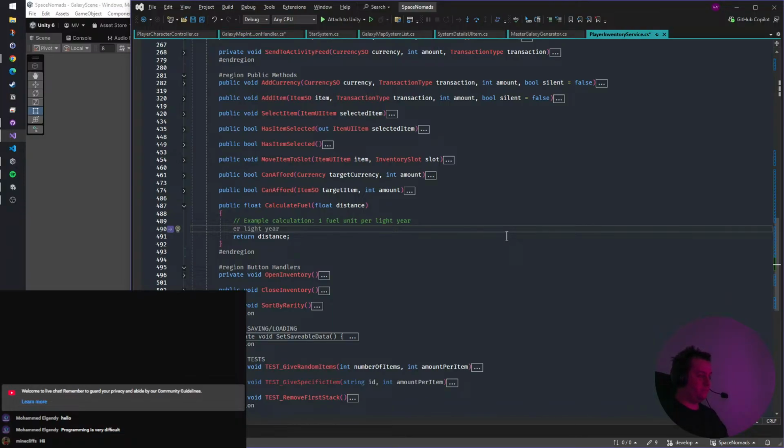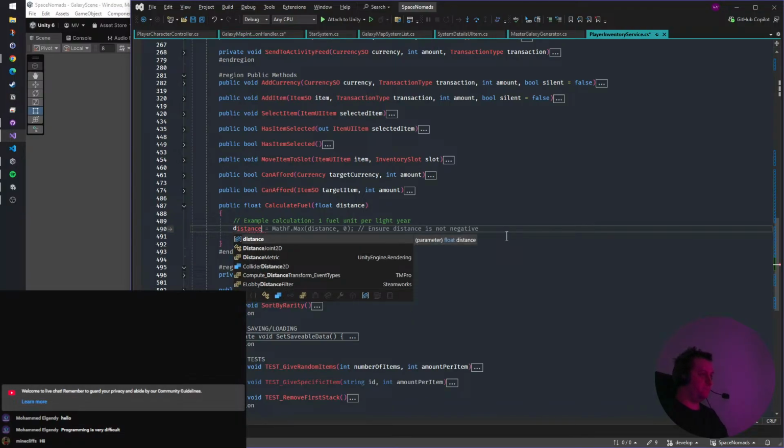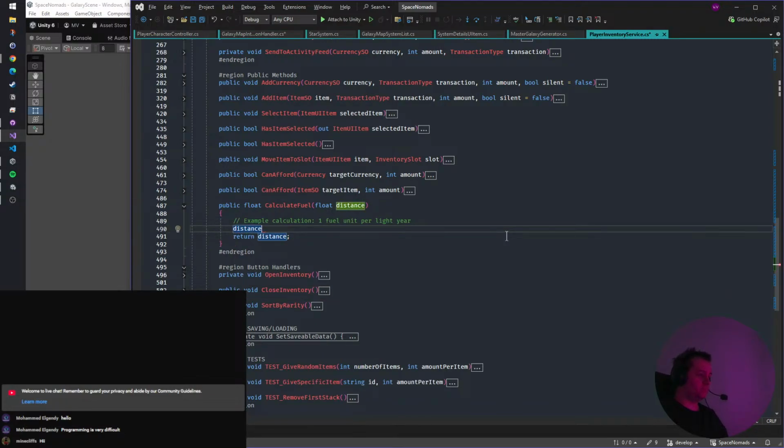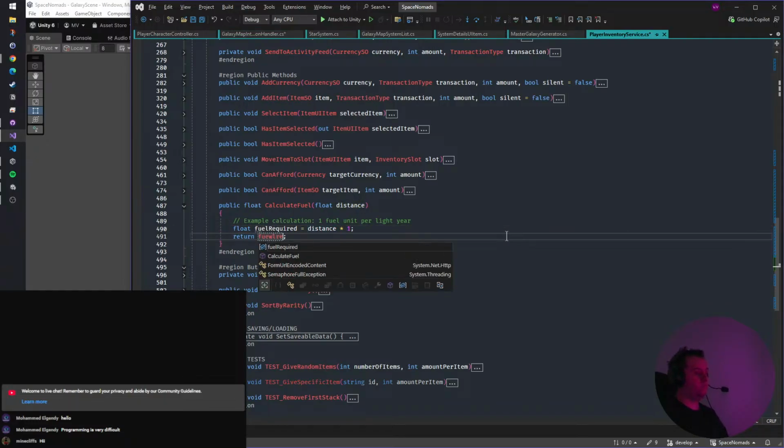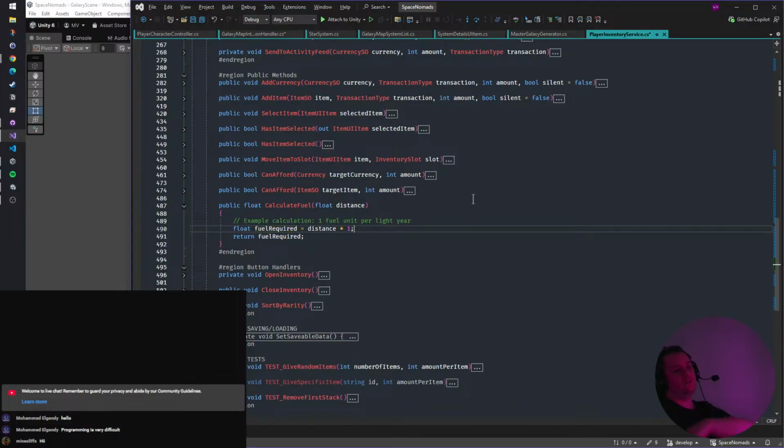So fuel required plus distance. Now the only question is, for 1 light year, how much fuel do we want to use? Let's go with 10.